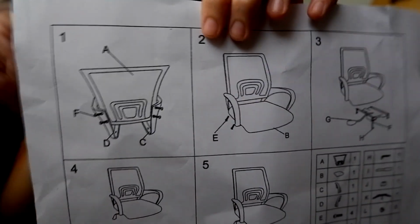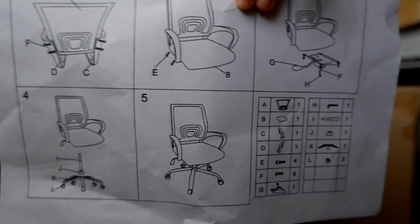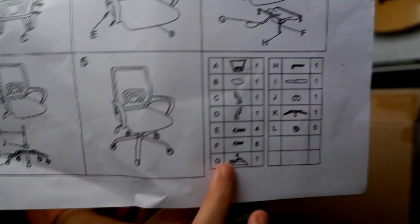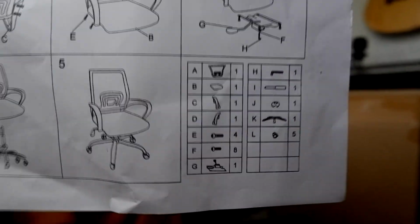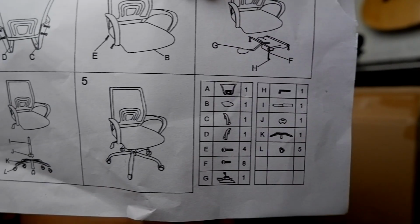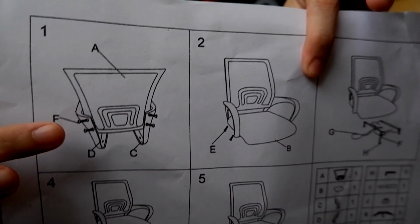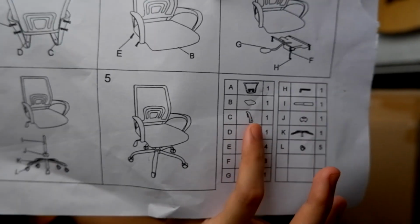So, for A, magre-refer kayo dito sa part na to. So, ito siya. Which is yung sandalan. And then, we also have the F, yung screws. So, kung mapapansin nyo, dito sa part na to, meron tayong E and F na screw. But for the E, ito yung longer, then yung F, yung shorter one. So, we need the shorter one na 4 na peraso as shown in this manual. And then we have the D and C, which is here. So, ito yung armrest. Left and right lang naman siya.